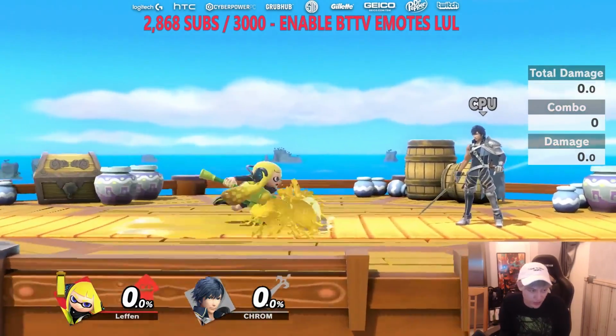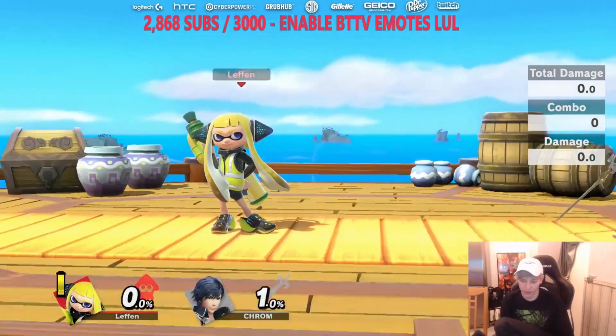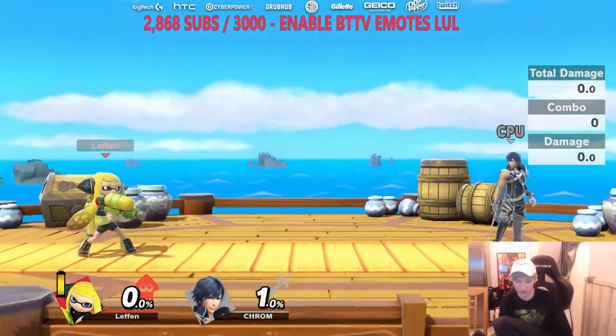How safe is it on shield? Is it very safe on shield? Very light on shield. Okay, so you want to watch out for people shielding on it, but punishing whiffed moves with this is definitely a really good thing.